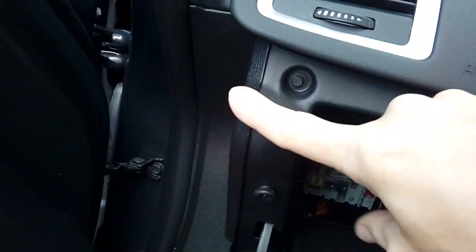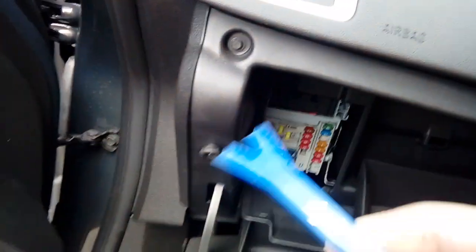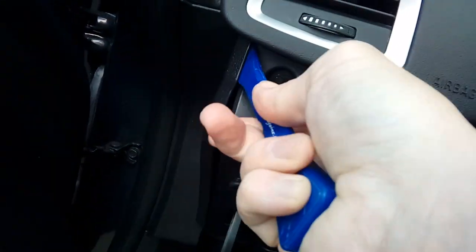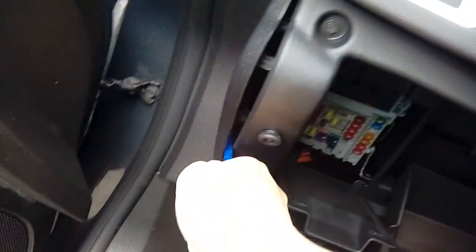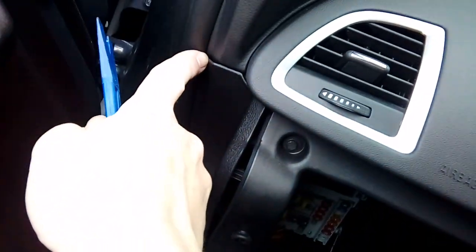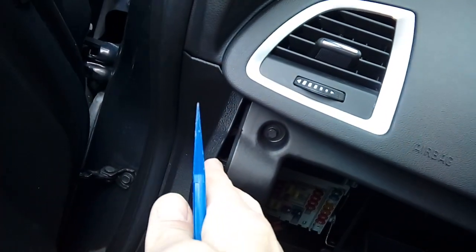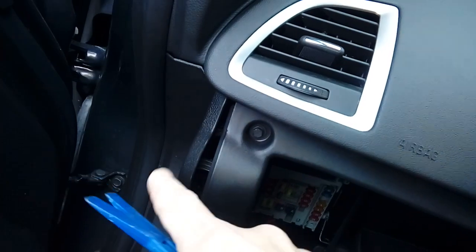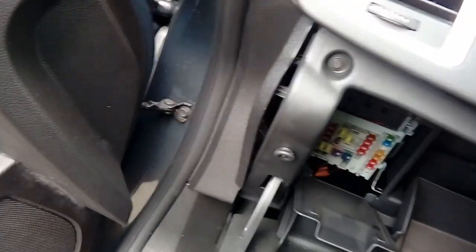We're going to be taking this end panel off right here, and this is where you're going to be using your plastic leverage device. It's on poppers, yeah? They can be quite stiff if you've never been off, if you're working on a brand new car. You go all the way along it and pop it. Obviously it's tucked under the rubber trim here, so you're just going to have to pull it away from that. You'll see how it comes off. Don't be too forceful with it, it's only plastic, but they are quite rigid. So you can normally get your hand behind it, pull your plastic trim, and just remove this piece completely out of the way.